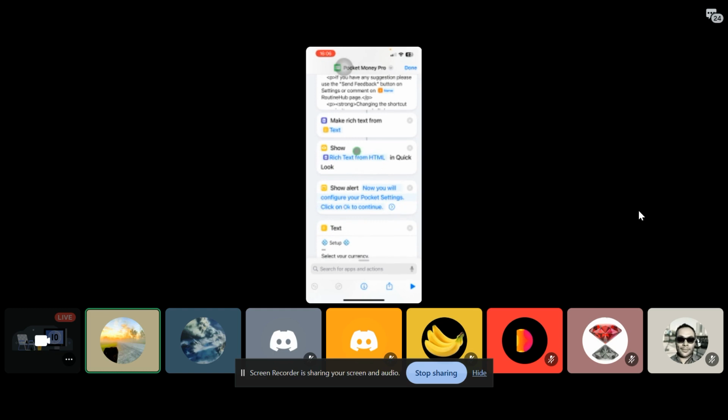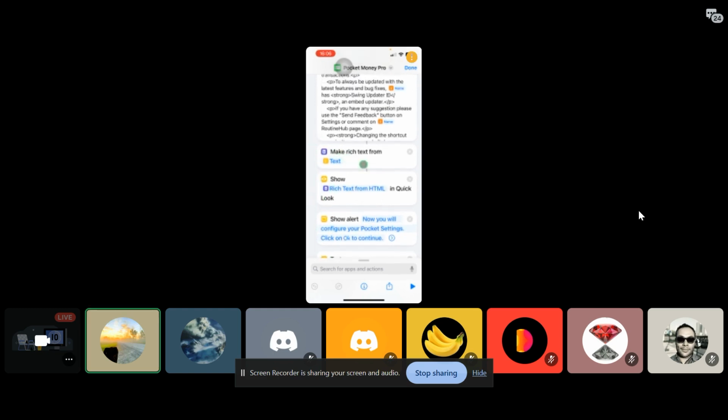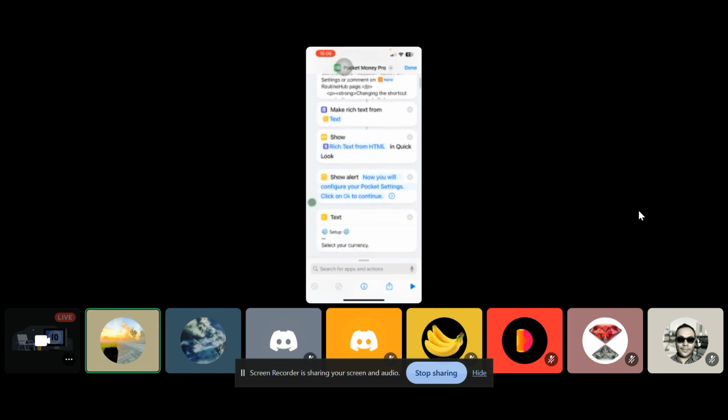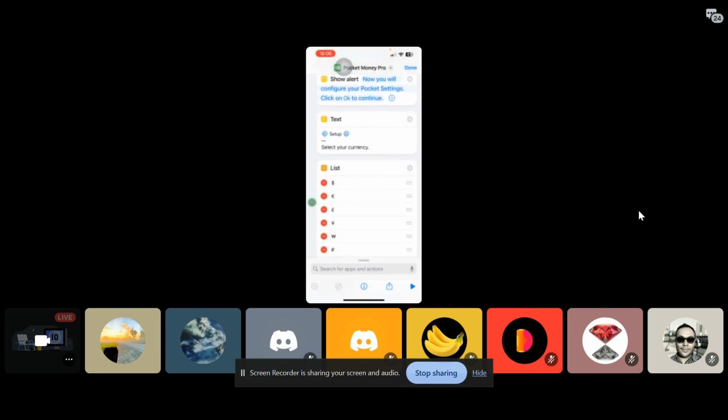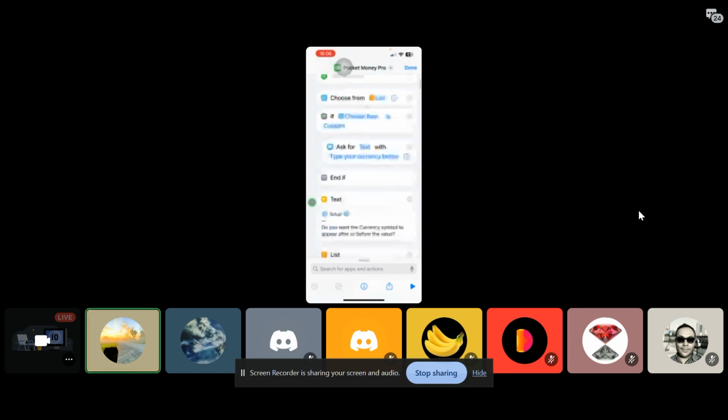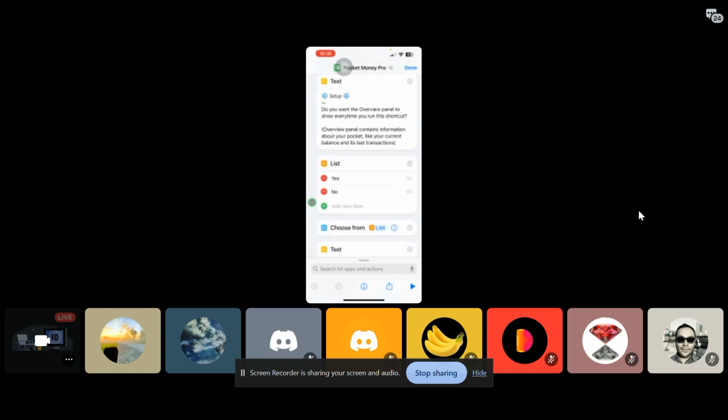So this @media prefers-color-scheme: dark sets up the background color and the text color if the device is in dark mode or not. And then you can see the emoji here is set up, and all the other text is in this HTML code here to show in that initial splash screen that we saw. Rich text. So yeah, then they show that in a quick look.